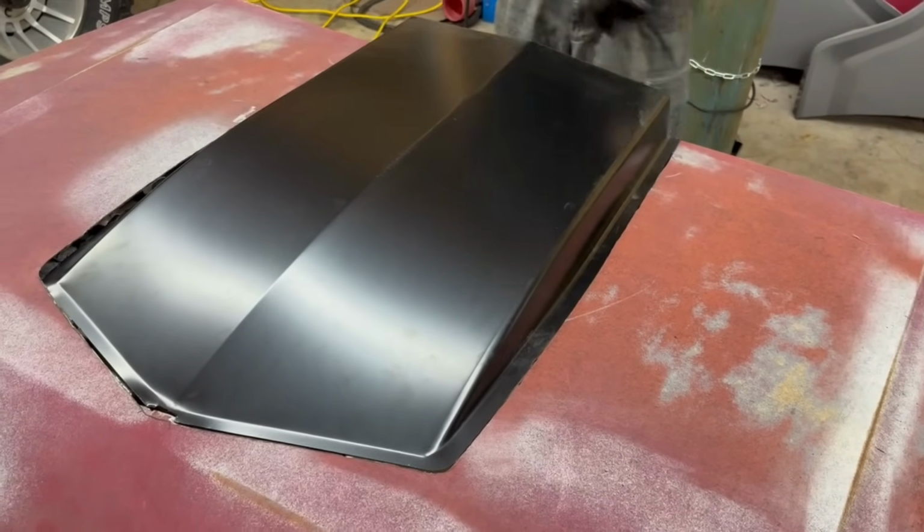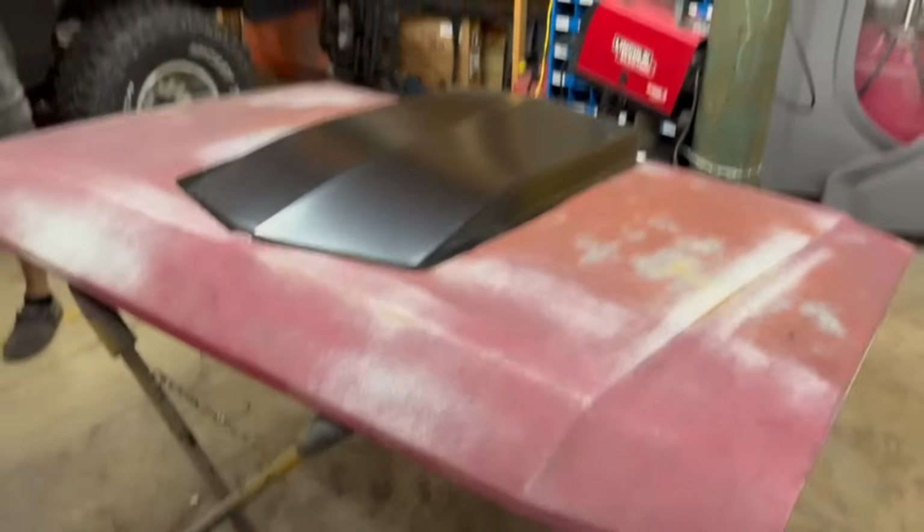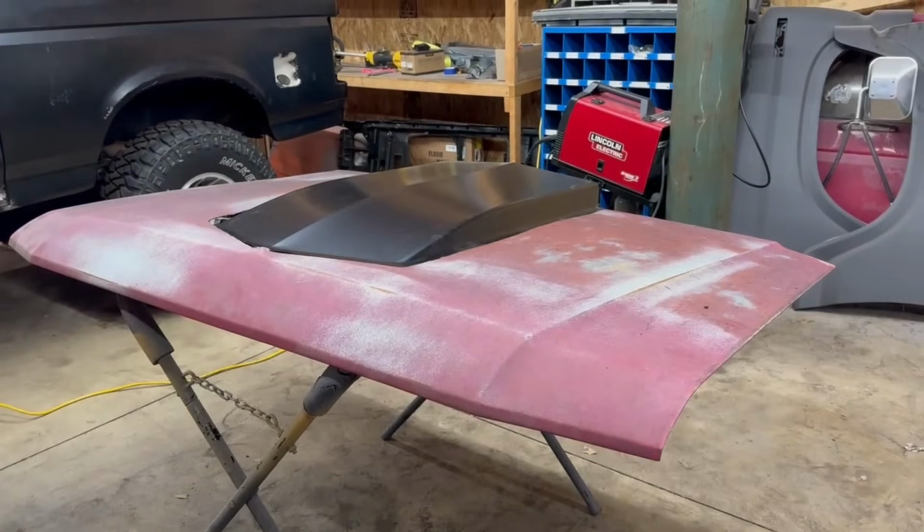About there, that's where she's gonna sit. Oh, it's really good. Time to tack her in, baby.